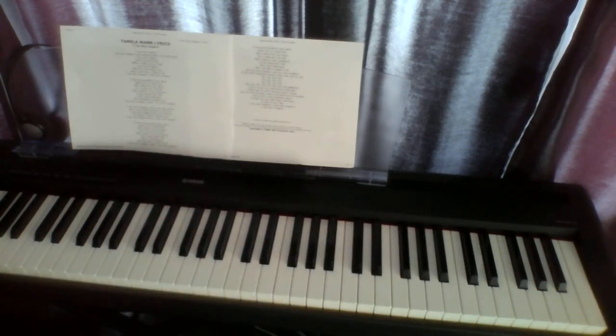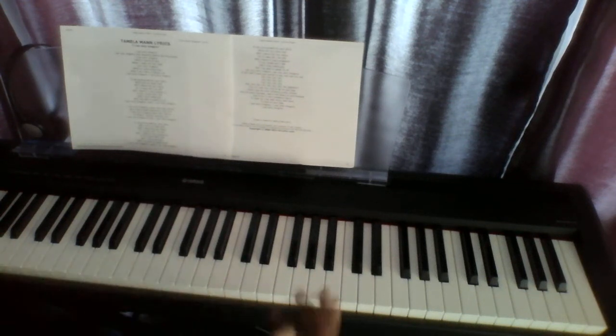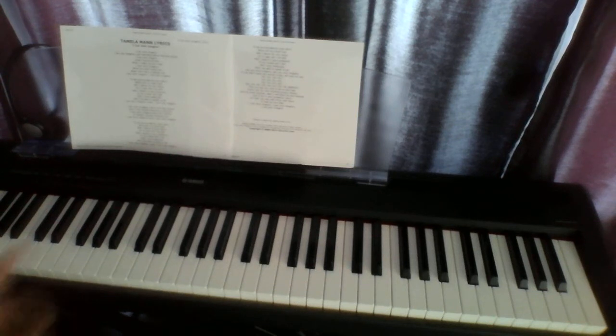So it's just going back and forth. In terms of the intro, it does it one time and then boom, it goes right into the verse. And the verse is pretty much redundantly doing the same thing. You can add fill-ins and you can do other things, but if you just want to keep it simple and stay within the melody, that's what they're doing, okay?